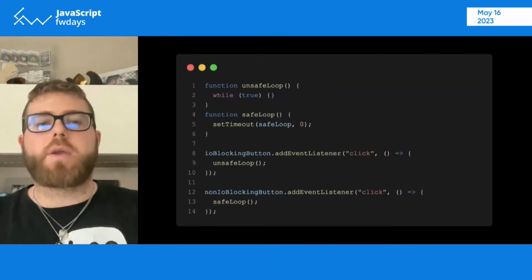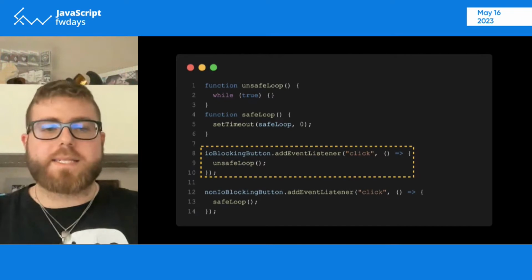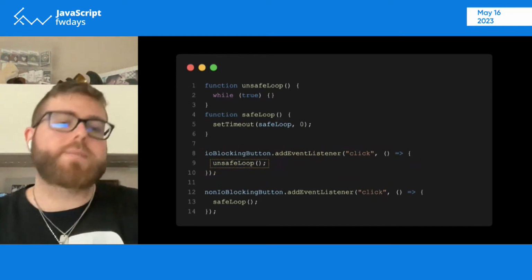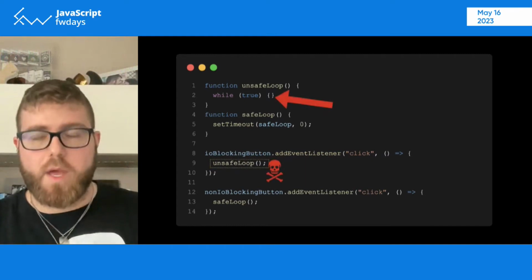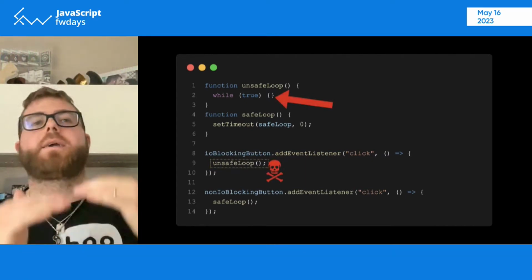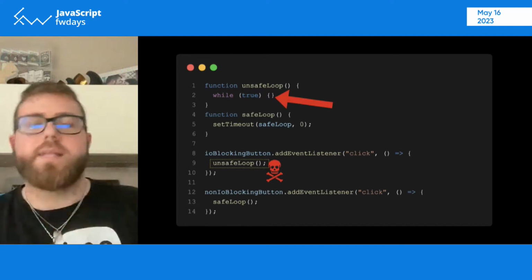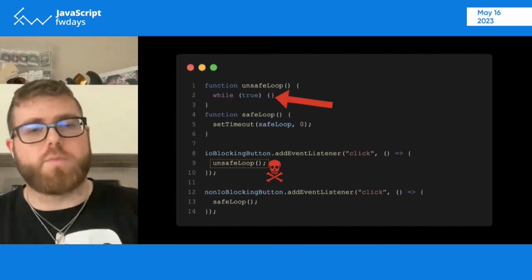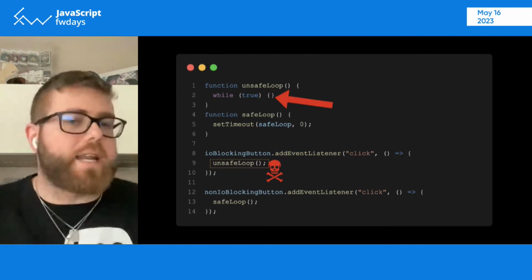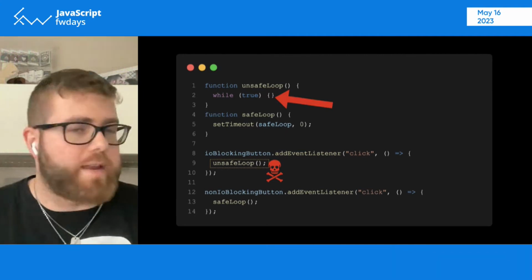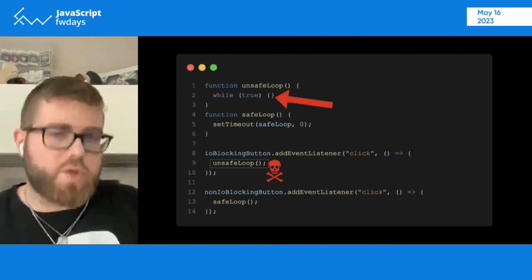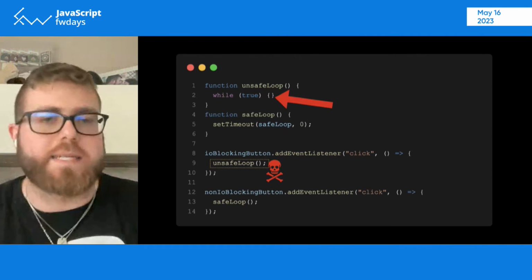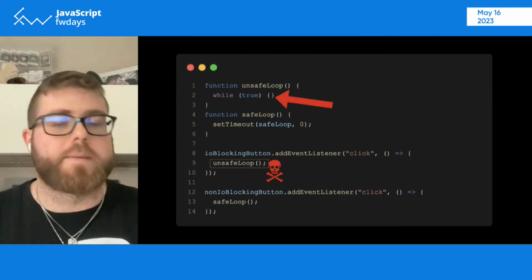Let's look at our blocking code being executed. As you can see, clicking the button calls an unsafe loop function, which is simply an infinite loop. What does this mean? It means that the call stack keeps growing with tasks to do. In this case, of course, just an empty execution between curly braces, yet it is still an operation to be put in the stack. So this is effectively an infinite loop, even if it isn't doing anything, because it has to evaluate the condition inside the while parentheses and then execute the empty but still existing code inside the curly braces.